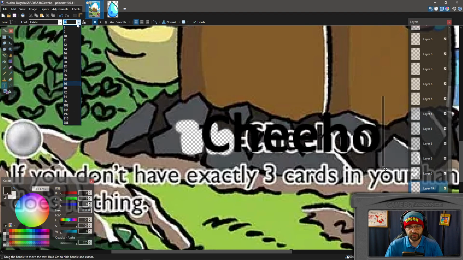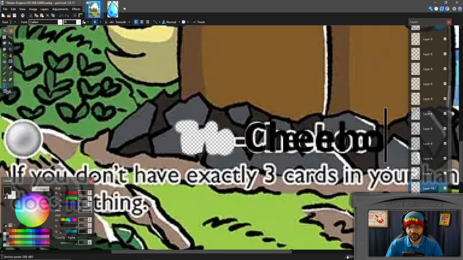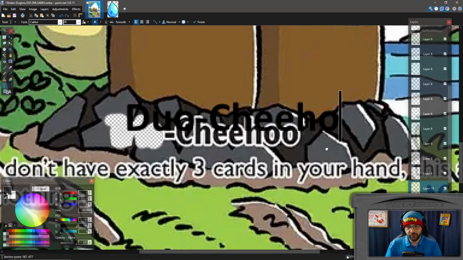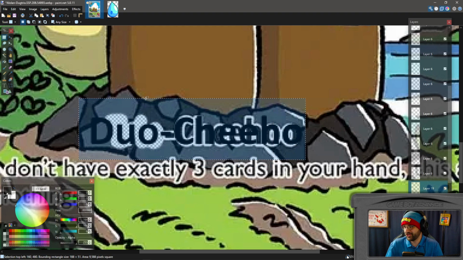All right, now let's add our Chiho. What font size should I start off with? 28 is too big. 26 is slightly too big. But 24 is slightly too small. So we're going to go with 26. And we're going to type in what they had, but now with that. And once again, we're just kind of trying to blend it just like we did before.